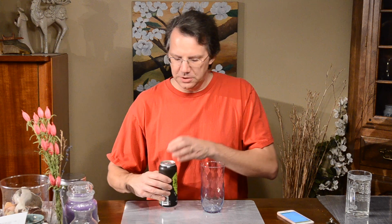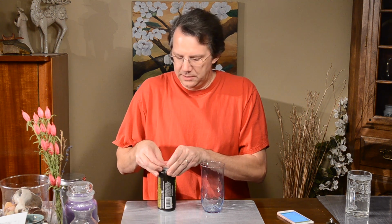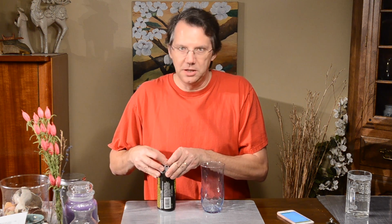Now this is a 16-ounce beer, so I did get a larger glass. A lot of the cans that you get are 12-ounce cans, and they're around $2 to $3 many times, at least around here, at least at Jungle Jim's. And what's nice about the cans is that they're usually lined, so you shouldn't get any aluminum taste if you're really sensitive to it. But it also means there's no light getting to this, so you just want to keep it away from heat. Light will go through the brown bottles, and it definitely goes through the clear and the green, and can skunk beers pretty quickly, especially the clear and green.